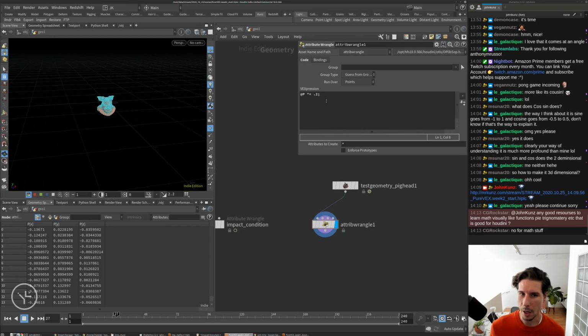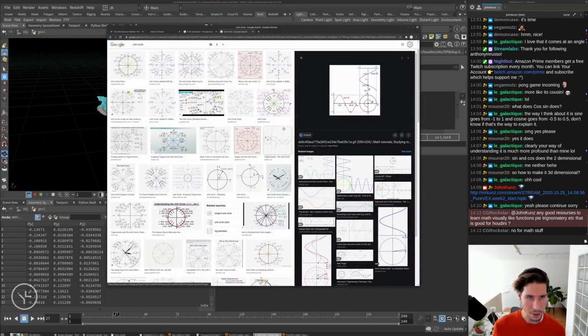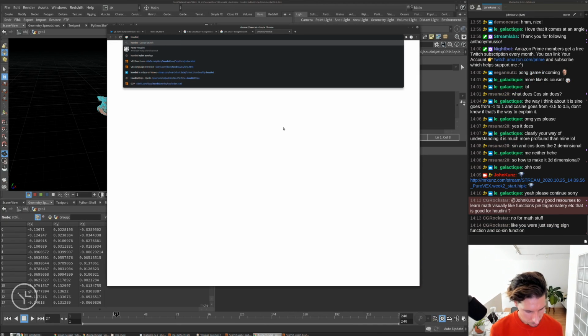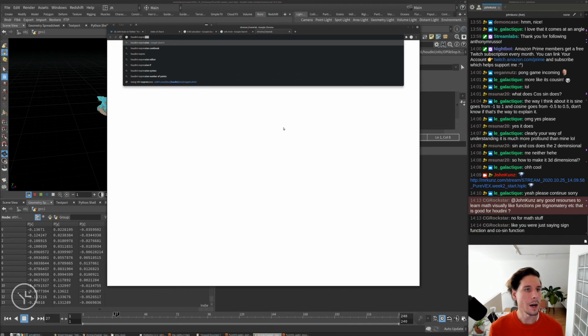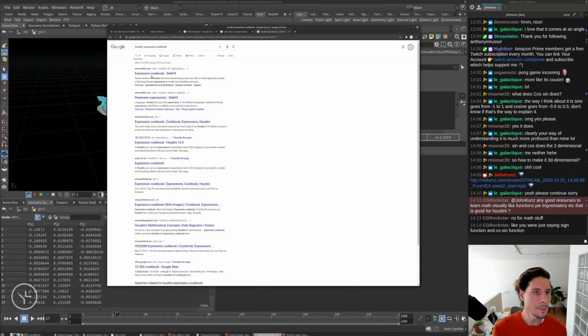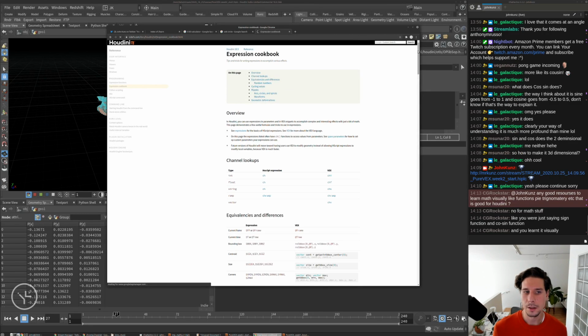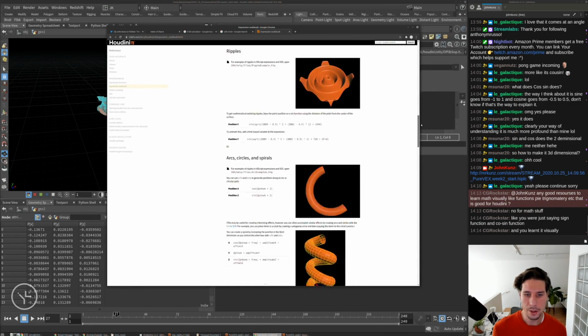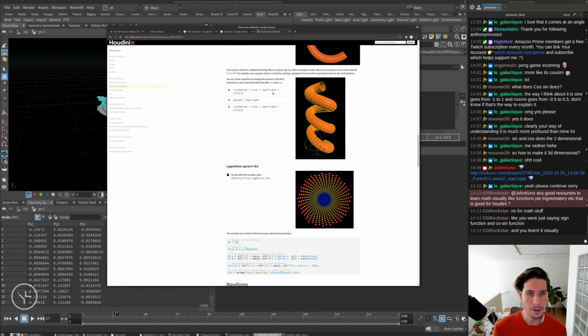You could also look up the expression cookbook. I don't know how recently it's updated, but it's a somewhat good starting point. Some of this stuff talks about sine and cosine here.